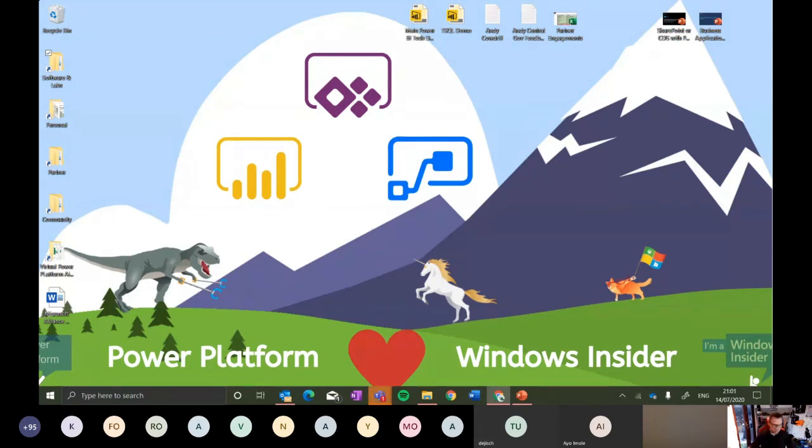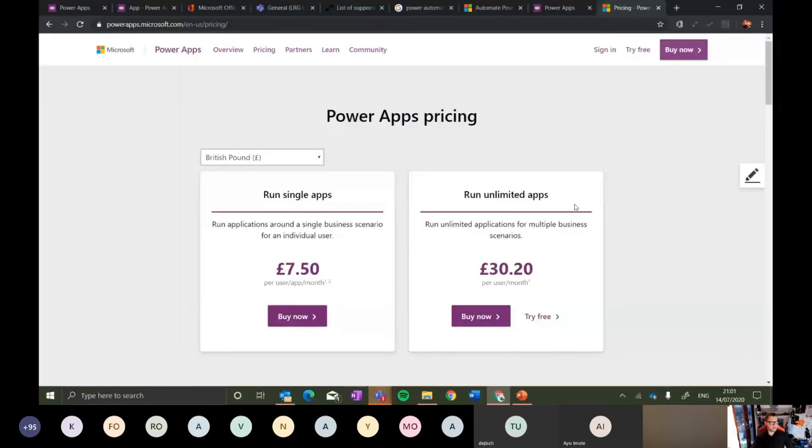Okay, so I'll give you the costs, right? Just making sure I get the actual costing up and don't show you anything odd. Give me a second. So it's actually not super expensive if you do the math. Okay. So there are actually three licenses for the Power Platform, right?